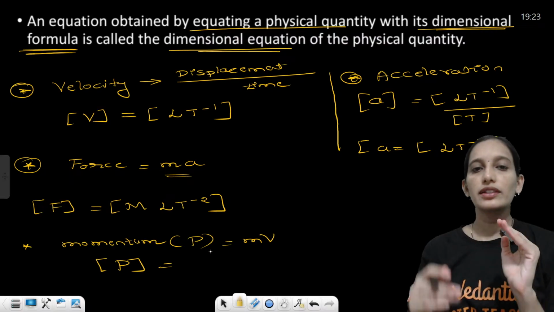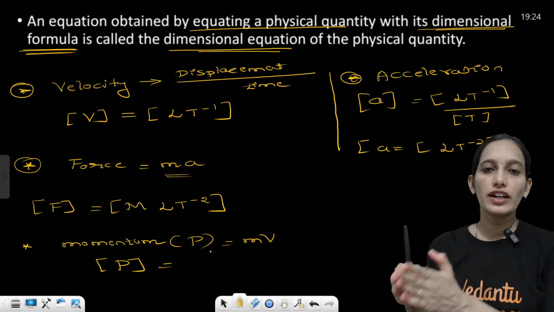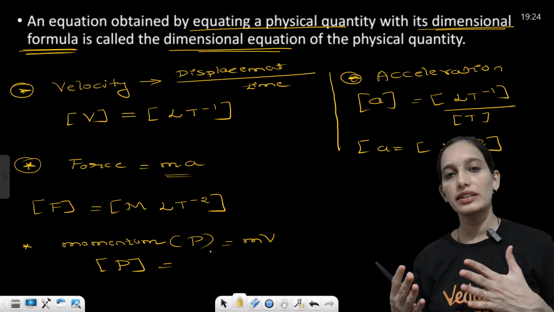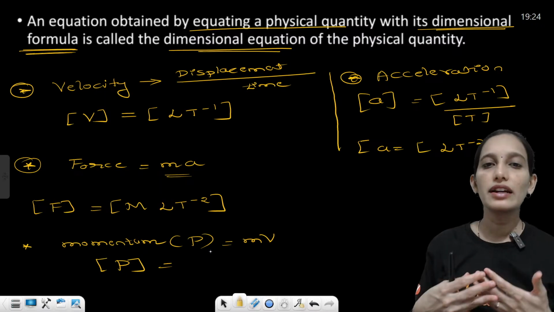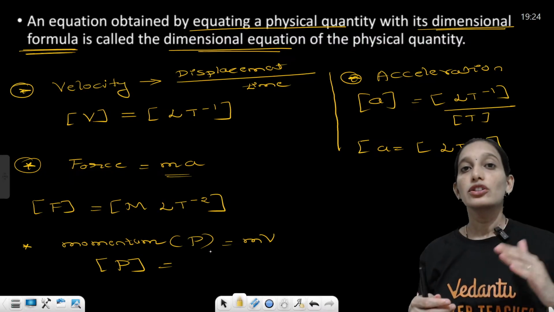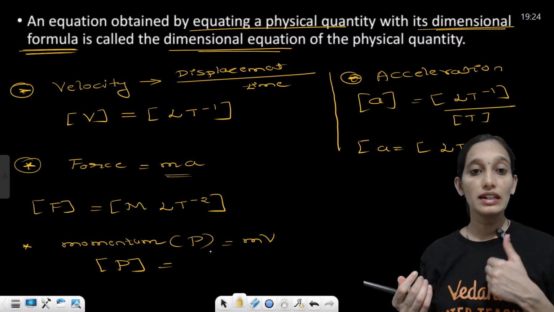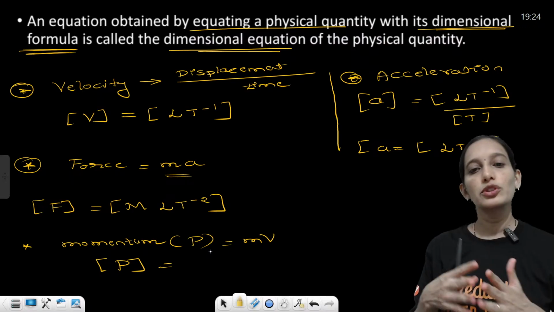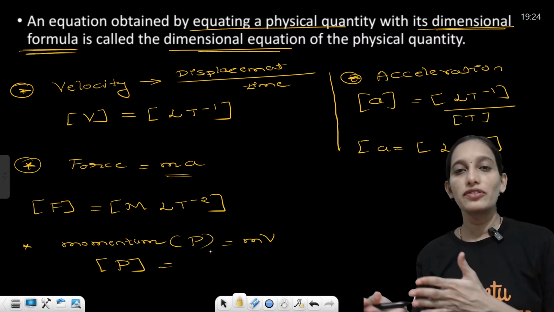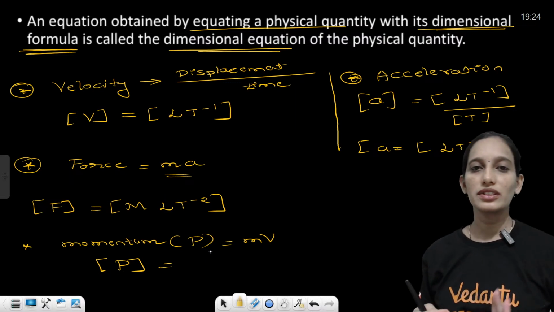So don't worry with respect to the dimensions of the new physical quantities. By the end of your first PUC and second PUC, you will be learning many new physical quantities, and you will definitely be familiar with all the formulas of these physical quantities. Then writing the dimension becomes easy. So as this is the first chapter, maybe for another 2-3 months, if I ask you the dimensions of some physical quantity it may be difficult, but with time you will be used to it. Okay, so then you will appreciate, when you come to the end of your midterm of your first year or first PUC, you will say, okay, the easiest chapter in physics is units and dimension.